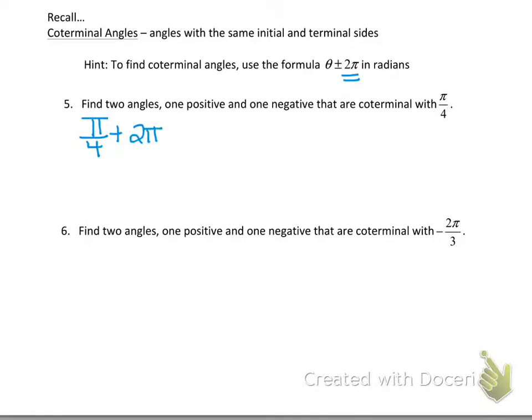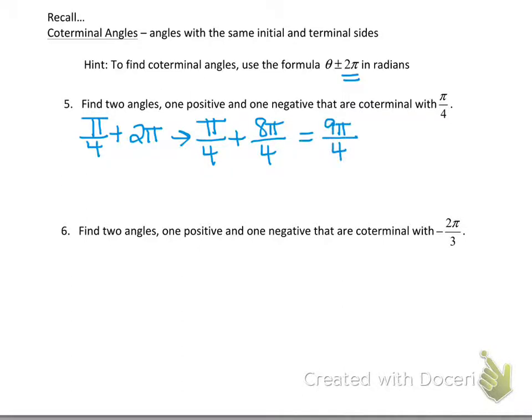So technically, I'm taking 1/4 and I'm adding it to 2, and then you have a pi left over. So you can do these things in your head with fractions and things like that. So the first step that I would need to do is find a common denominator. So 2 pi would become 8 pi over 4. So pi plus 8 pi is 9 pi over 4.